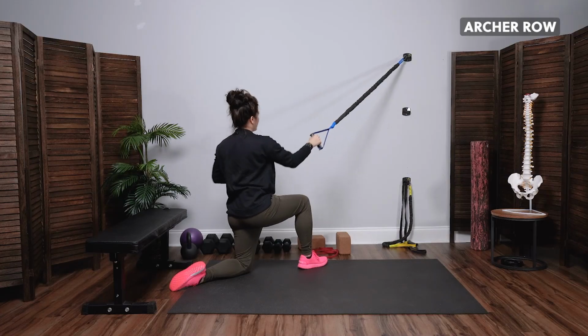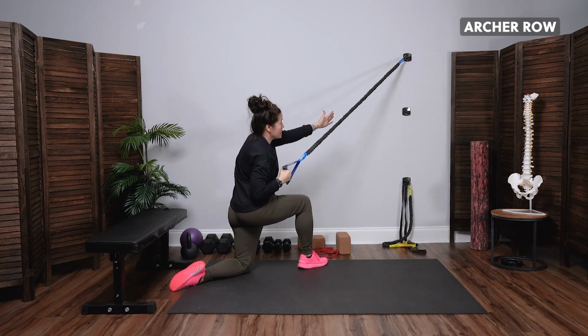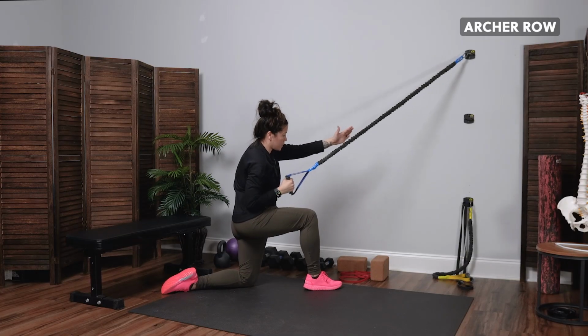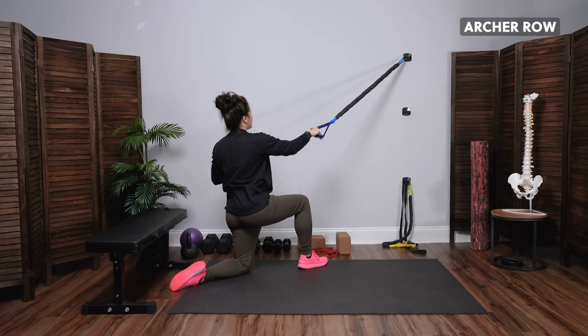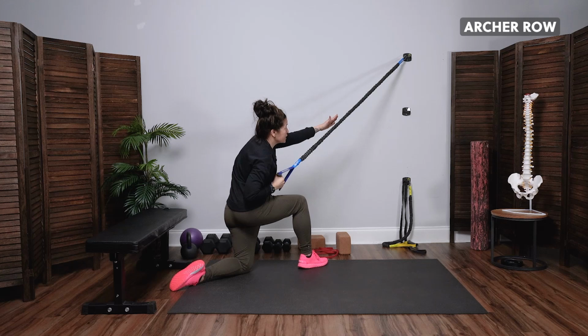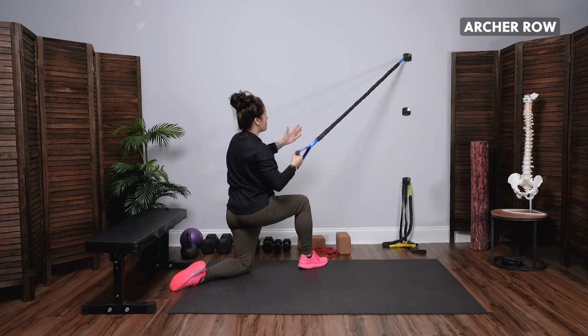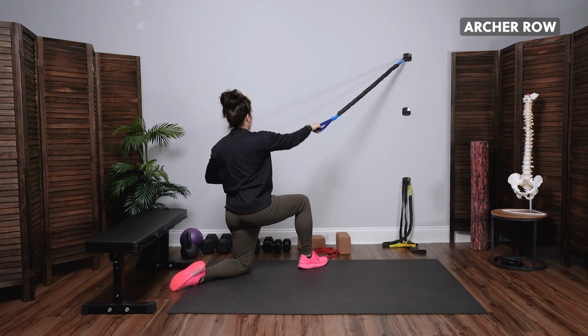So we're adding a rotation in the thoracic spine. We're adding a little bit of lateral side bending. And there's a little bit of rounding as well. So we have all 3 motions of the thoracic rib cage moving here. In addition, we have that scapula moving on that rib cage. About 3 more.